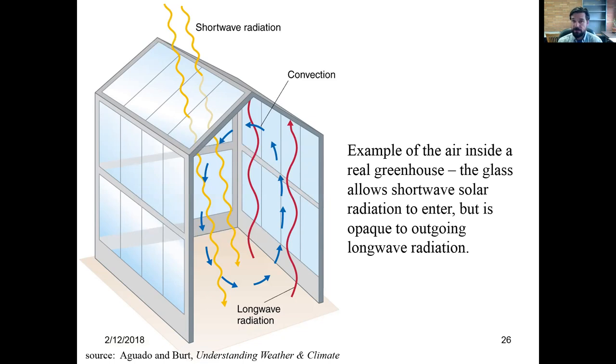What it does then is it heats up that area just like it's heating the surface of the Earth. But the difference is that on any given day, depending on the conditions of the Earth, you have longwave radiation that is re-emitted from the Earth's surface back out into space. The glass in a greenhouse is opaque enough, in the sense that it's not perfectly transparent, to allow longwave radiation to leave unhindered. Only the shortwave is able to penetrate it as effectively. The longwave, being a different wavelength, cannot penetrate through that, and it gets trapped in the greenhouse.